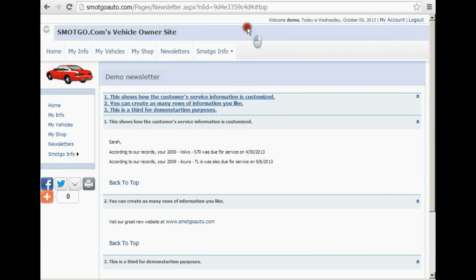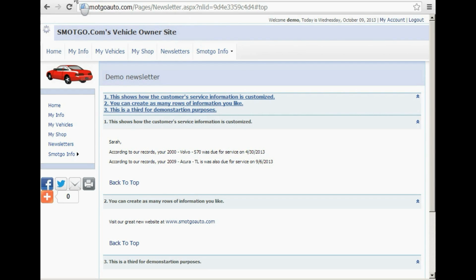Now we're going to move on and show you how to invite one of your customers to come use this site. Then I'm going to show you how you can limit what information they have access to. You can turn on and off their access to the site. You can turn on and off their access to individual invoices in history, individual documents.